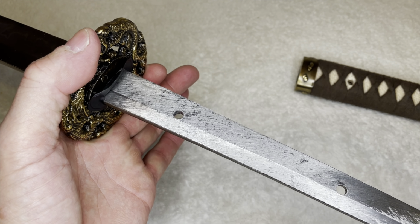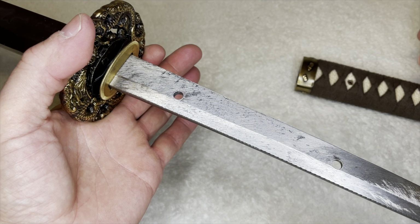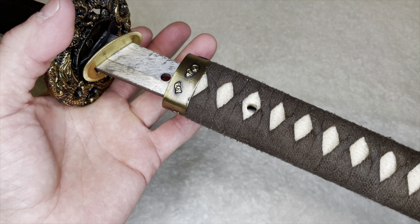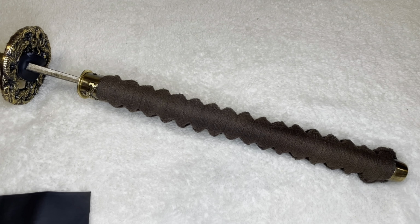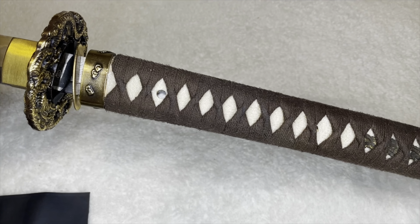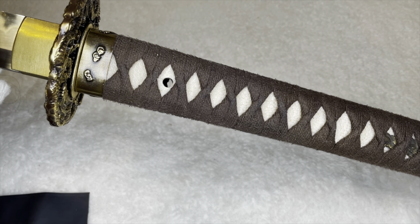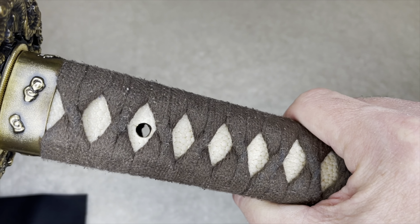All right, put the stuff back on. And tsuka handle. Snug there. I don't know. Feels like it's catching on something. That's the sound I like to hear. Now, if I can get this lined up, that hole needs to be lined up really nice.